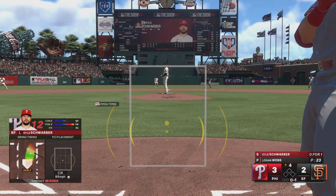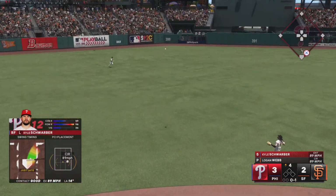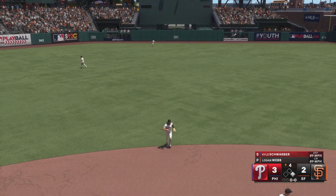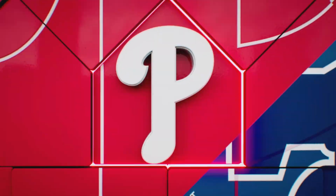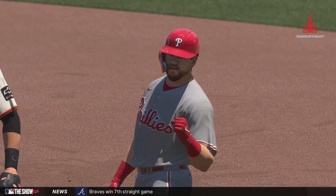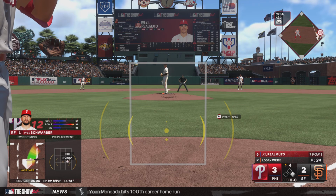Nobody on, nobody out. Top half of inning number 4. This one smacked out to left center. Base hit. He's been swinging it really well lately. Put a pretty good jolt into that one. Great swing, nice balance and weight transfer, and he got it to drop in out there in the deep part of the field. JT Realmuto steps in. Doubled his first time up.